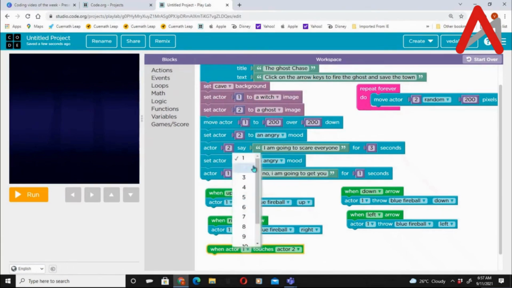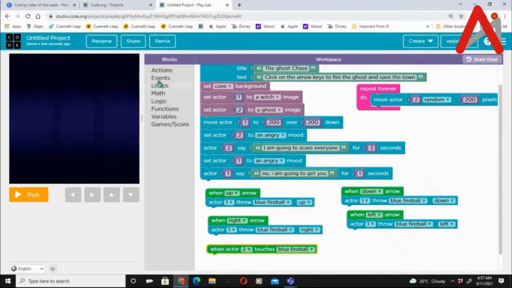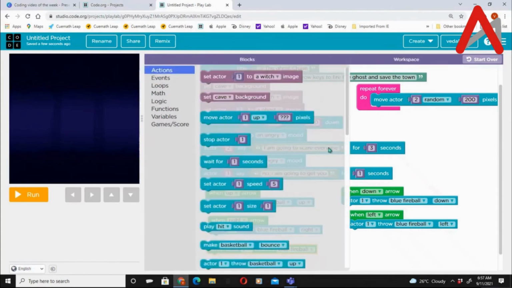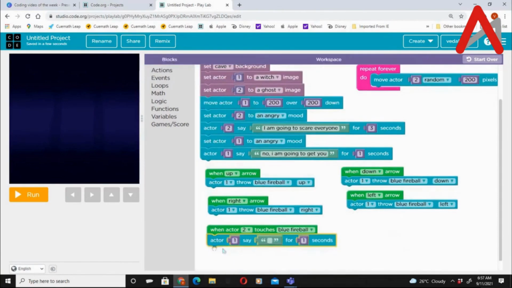So when actor 2, which is the ghost, touches, over here you can take fireball. Then the ghost can say a small dialogue. Something like ouch for 1 second.